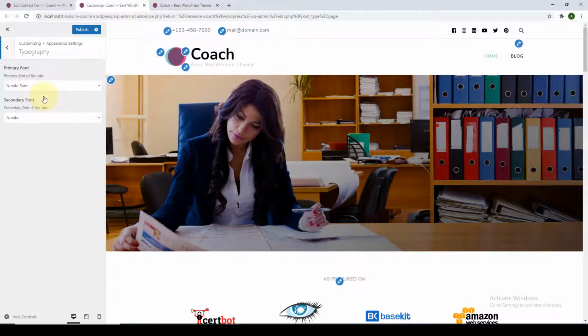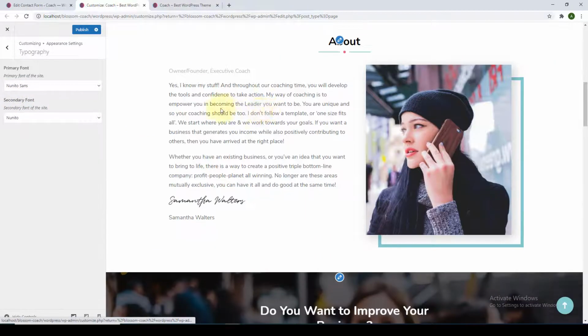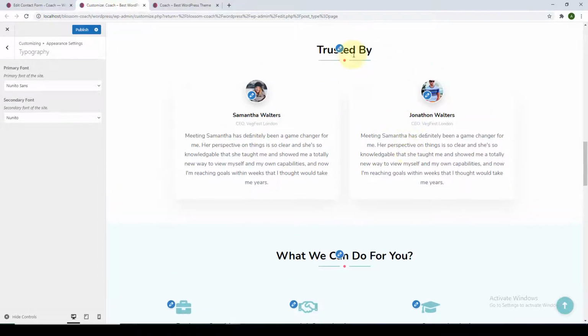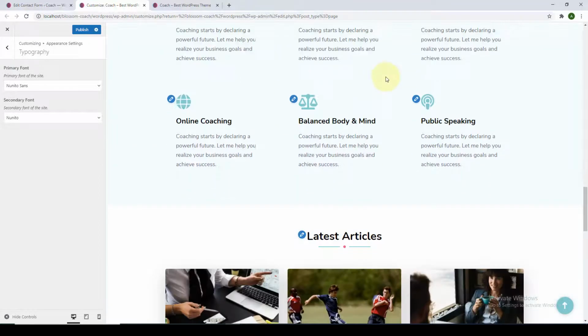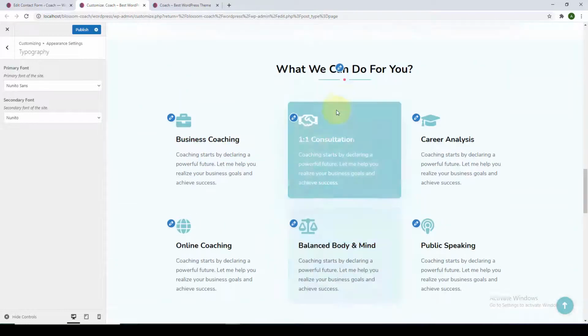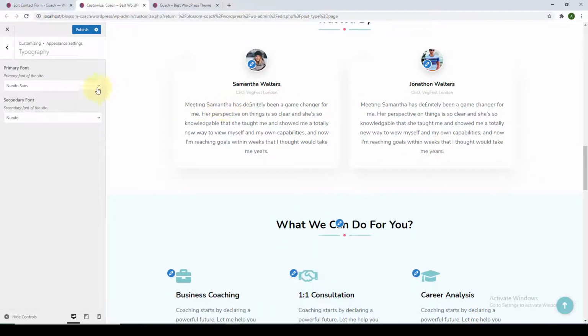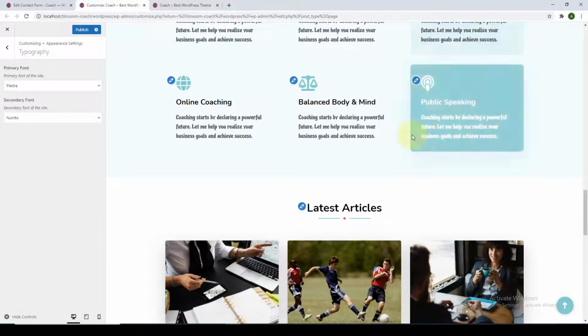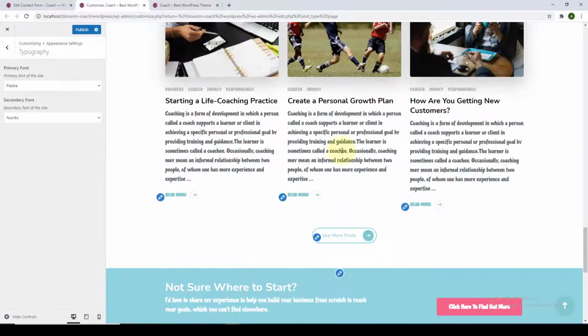Next is the typography. From here, you can select your primary and secondary font. So these are your primary fonts that are showing over here, and these are your secondary fonts. If you want to select the primary font, you can go ahead and select the one from the list of available fonts, which will change the entire primary fonts.